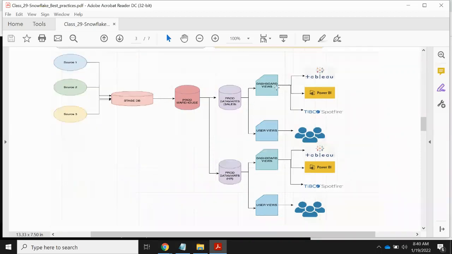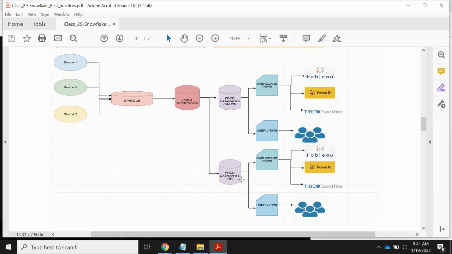You cannot give direct access to the production database. No one will give access to the production database for reporting purposes or whatever it may be. Either they create a view or they create a separate database, module wise, and then give access to that. So this particular portion is clear now.